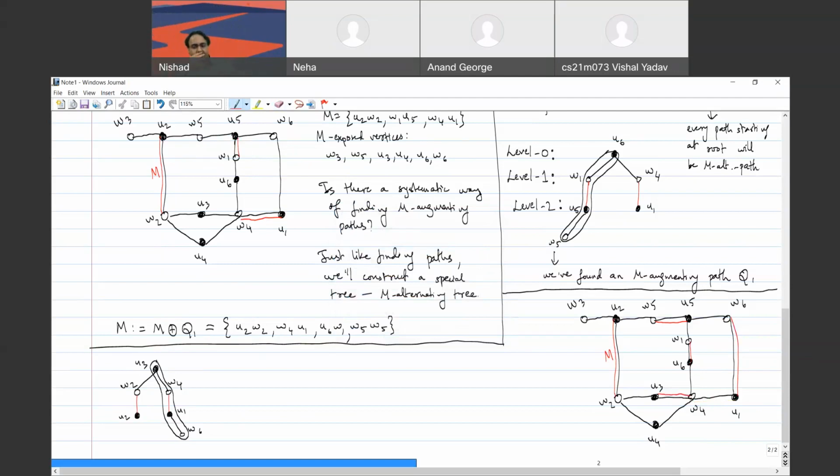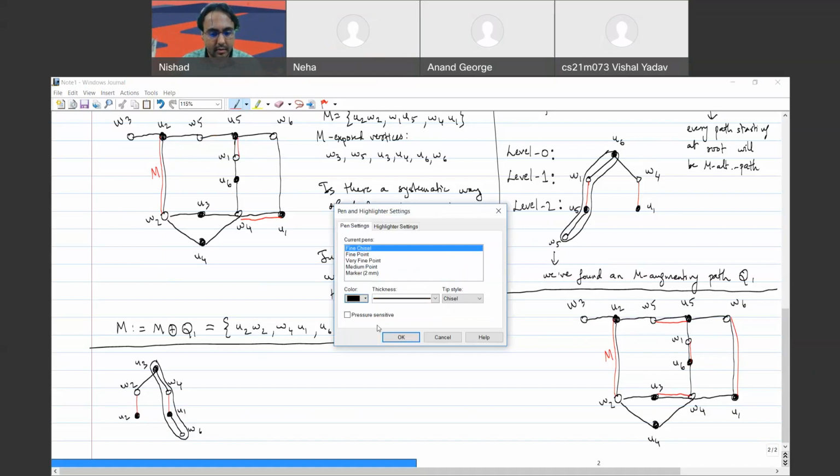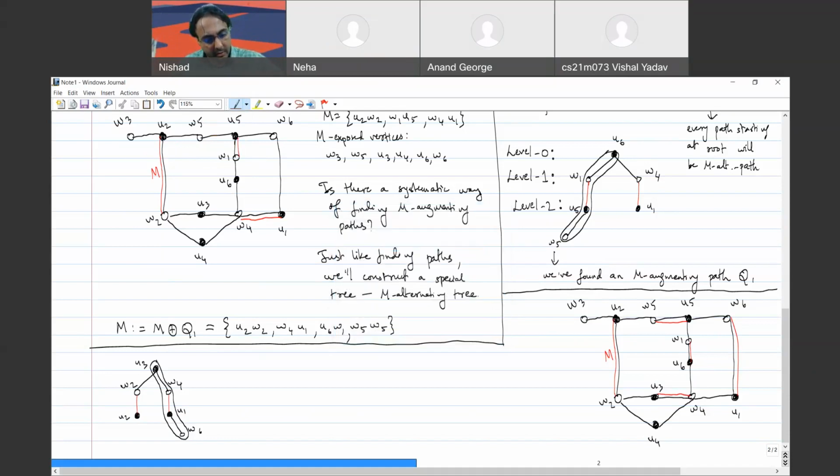And let's repeat. I think it's going to be the last step because we already have a matching which is as big as it can be except for one more edge. So either we will find a deficient set or we will conclude that we have a perfect matching in the graph. So, okay, where do we start now?